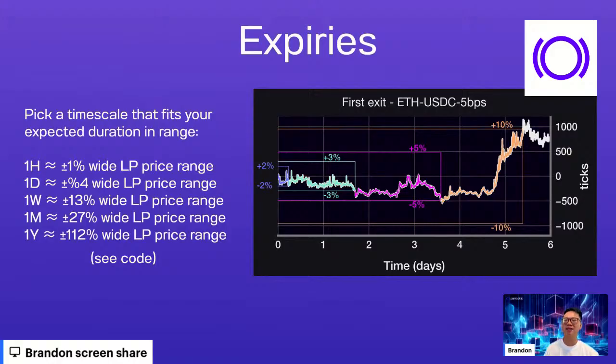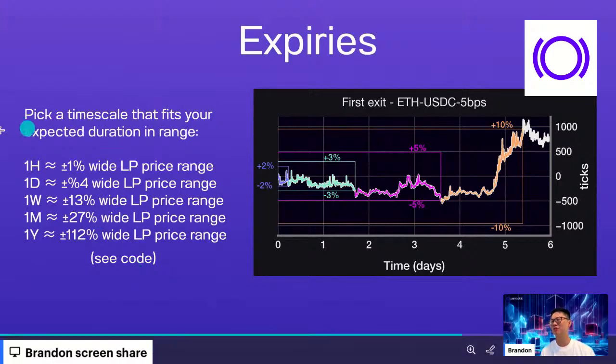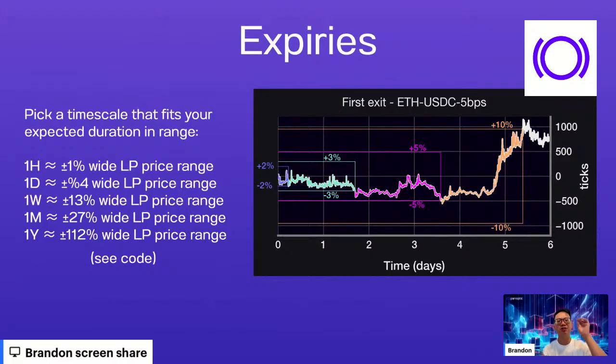And using some math, I won't show you the code here, but there are some Medium articles in our docs about how you can map how wide your LP position is to how likely it is to go out of range. And so if we assume 50% volatility of ETH, we're going to see that a 1% wide LP position, that means you LP 1% above the price and 1% below the price, is likely to go out of range in about an hour. Pretty quick, because ETH moves a lot. It has a high volatility. And if you do a plus or minus 4%, that's going to take about a day. And if you do even wider, 13%, it's going to take a week.